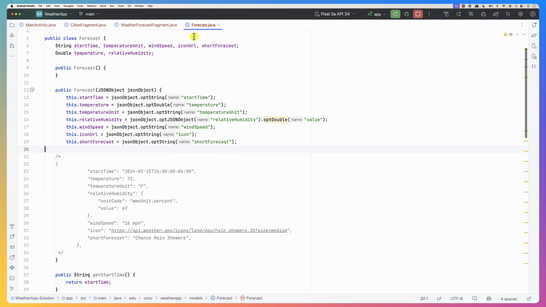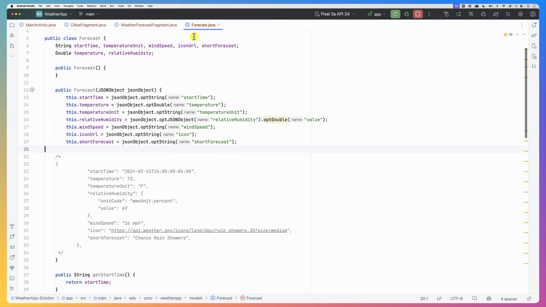Go back here. What we're going to do is we say forecast equal new forecast, and we send it the object, and then basically we just have an array of forecasts. We need an array list of forecast objects. We call it forecasts. Here it is.